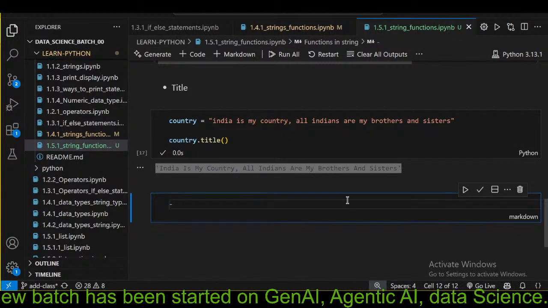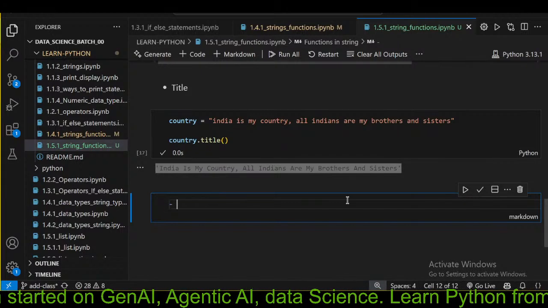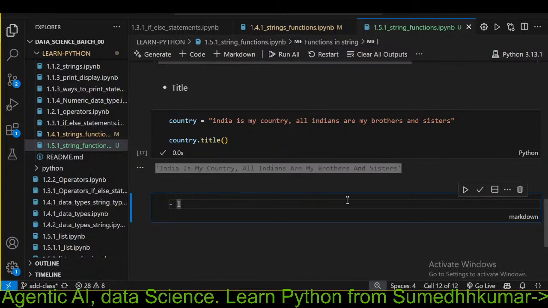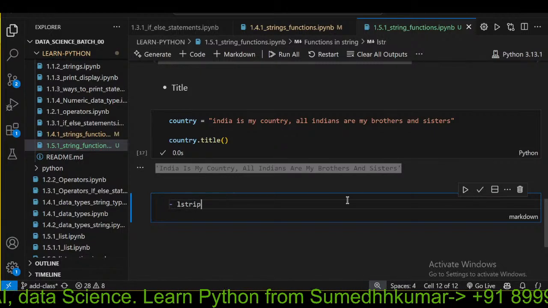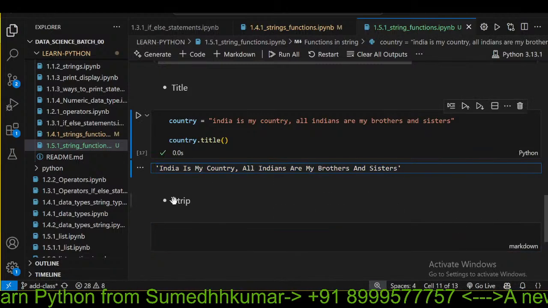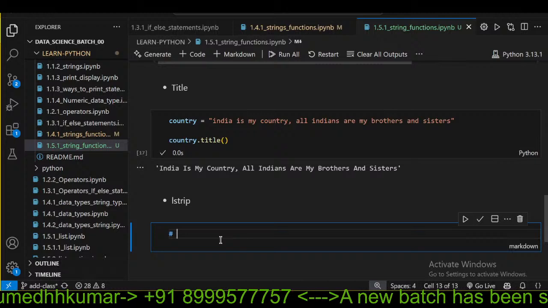The next function is kind of an interesting function. It's called lstrip, left strip. What is this? L is left.